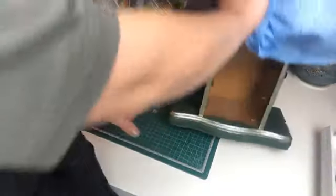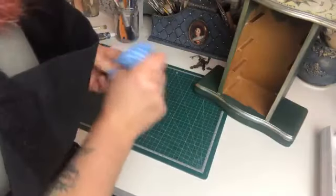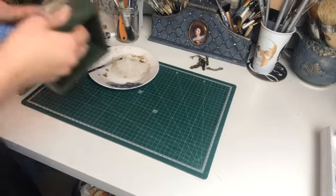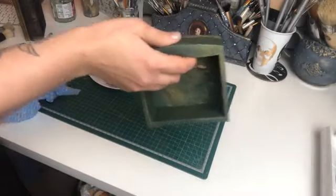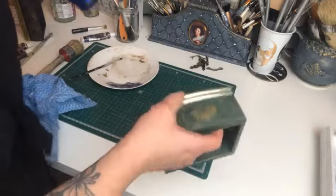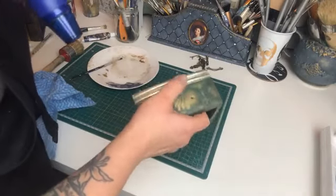And obviously I can't do the bottom yet because I haven't painted it all yet, but it's okay, we have plenty to do still. Very therapeutic to watch, good. And is this dry? I'm just going to get my heat gun quickly and give it a little blast just to make sure that it all is dry before I apply the wax and start rubbing.